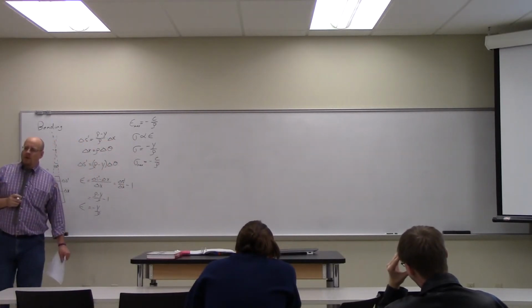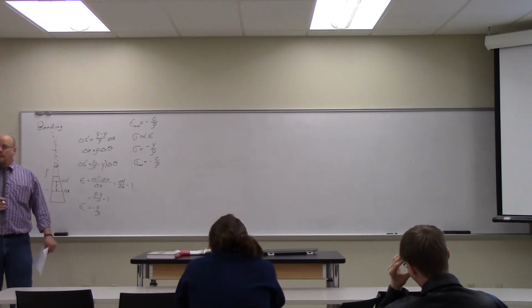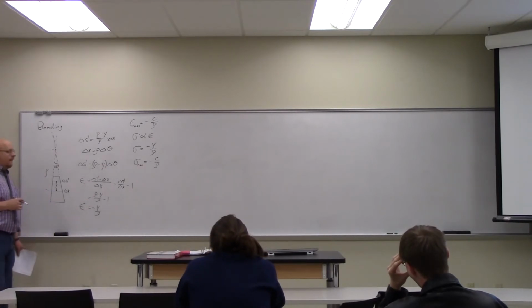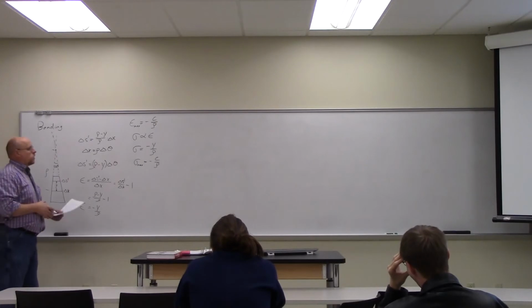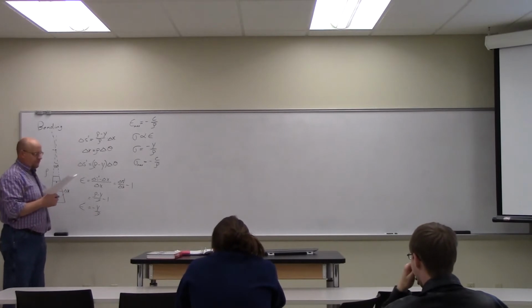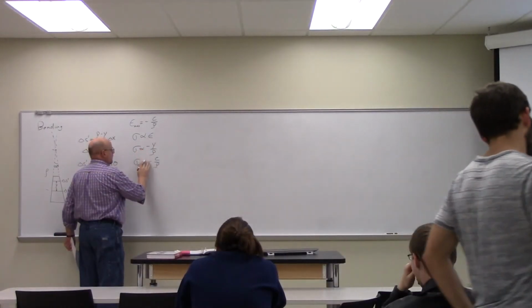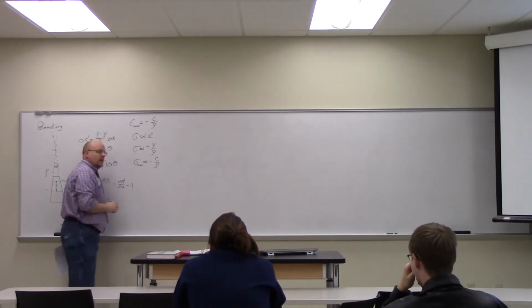C is the radius of the round bar, if this were a round bar. Wait, so why isn't there the capital E constant? Isn't that how you write it? Yeah, you're right. I mean, technically, yes, you're right. Okay. Let's leave those, because I'm going to get rid of the proportionality in a second.